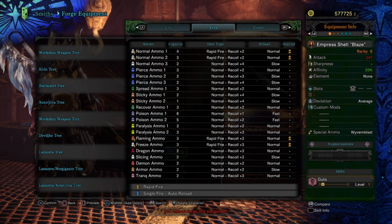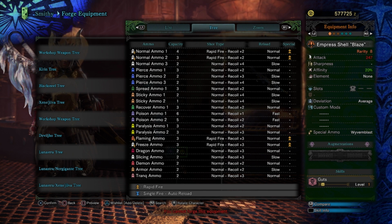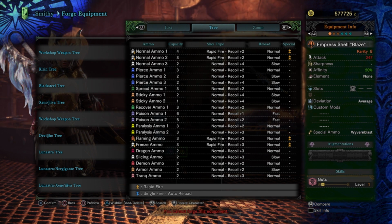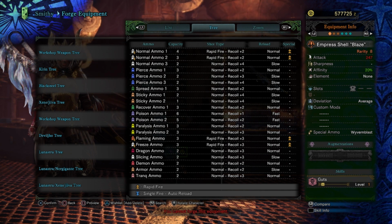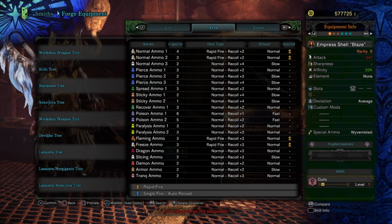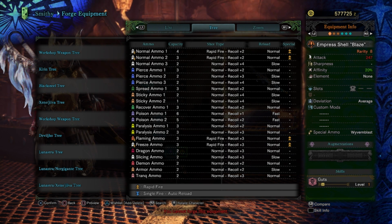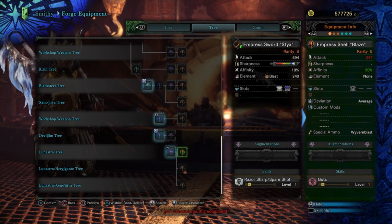Now, for the ammo types, we've got rapid fire on normal ammo 1 and 2, as well as flaming and freeze ammo, so it's pretty good. We also have 2 loading capacity for the slicing ammo, which you can get up to 3 with the free ammo elemental up. Then we also have just a whole bunch of other really good, useful ammo like Paralysis, Poison, Recover, Sticky 1 and 2. So this is another very good option. I was torn between this one and the Nergigante variant.